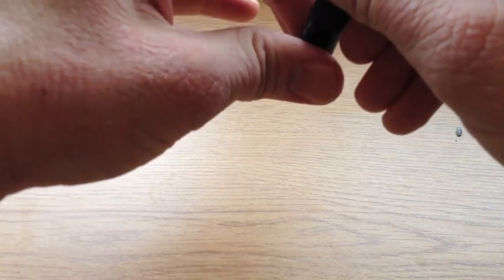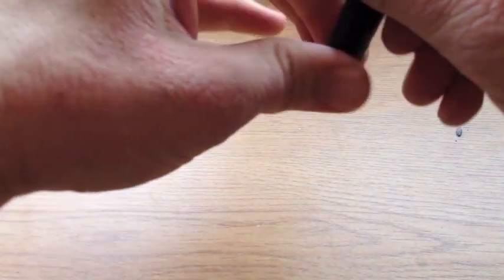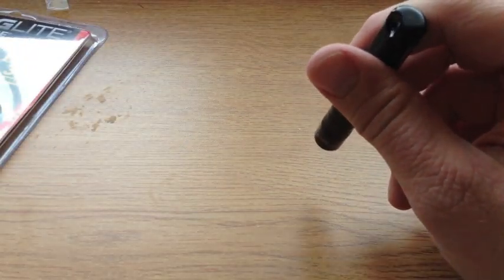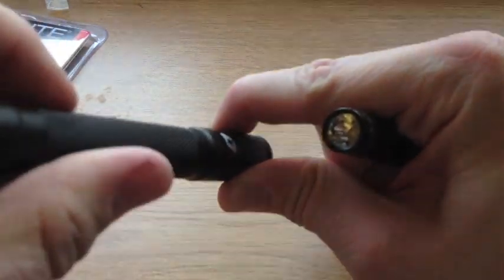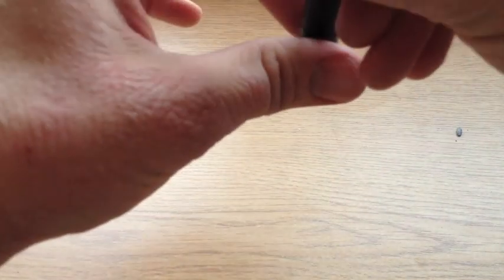There's an odd kind of delay in turning on. It just reaches a point where it turns on, and I guess that's good, that way it doesn't turn on from just being touched, but it's almost a reverse twisty. If I could find another twist flashlight, see what I mean, as opposed to like this mini M2A, the bezel is loose and you tighten it to turn it on. Here, the bezel is, as we know, tight, and you loosen it. But yeah, the beam is pretty nice.